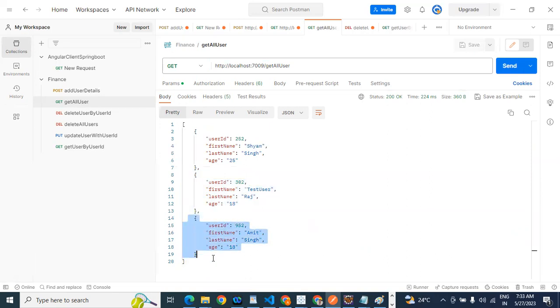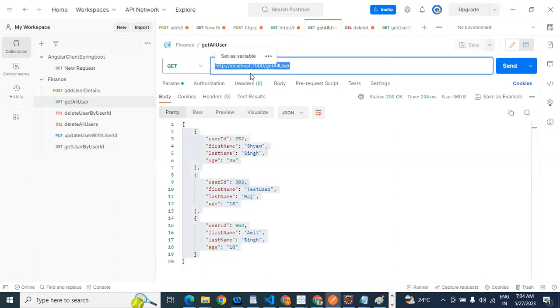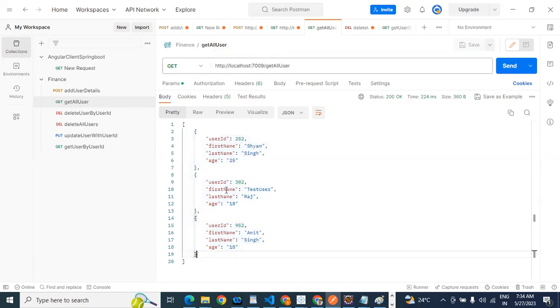So what I am doing is getting the data from that table, which has a user ID column, then first name, last name, and age. To get this data, either we can run our select query, like select star from the user. That is one way to get the data. But now this output we are getting because we are hitting a URL. The URL has to present the data on the screen, so we hit this, and the Java code brings the data from the database and then presents it on the screen.